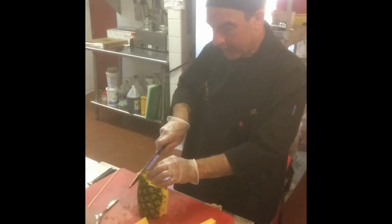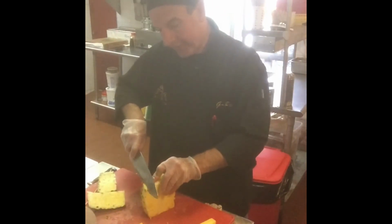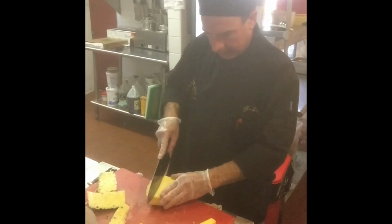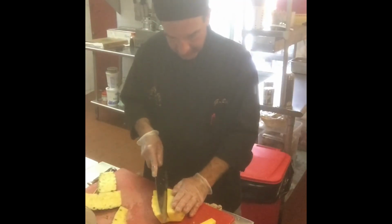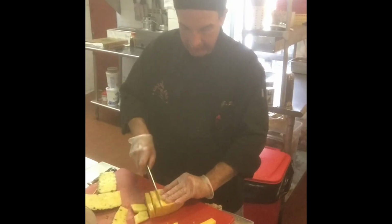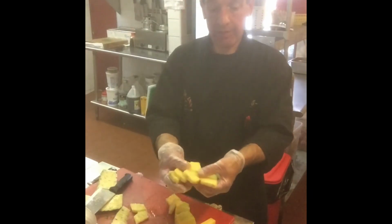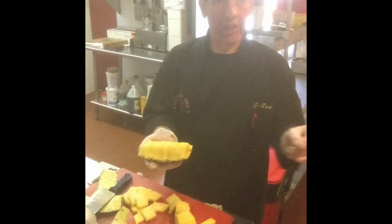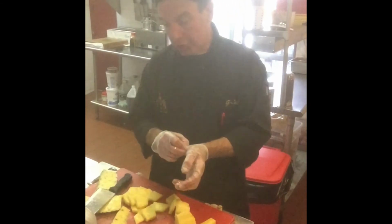Or once again, as I said, you can take the entire skin off it, which is how you would do it. Cut out the middle, like so. And you would have pieces like this to grill. It's whatever your preference is. Me, to be honest with you, I like putting it on the skewer, grilling it on the barbecue, and then placing it back onto the skin. I think that's a very nice presentation. Once again, it's your preference.